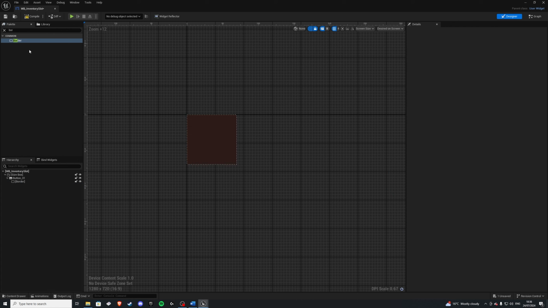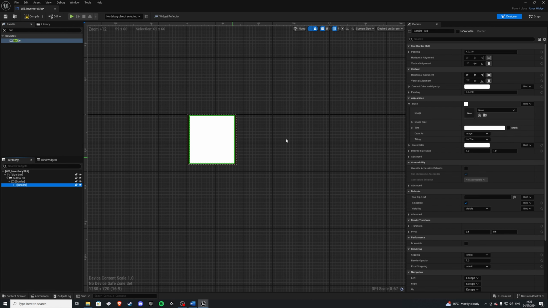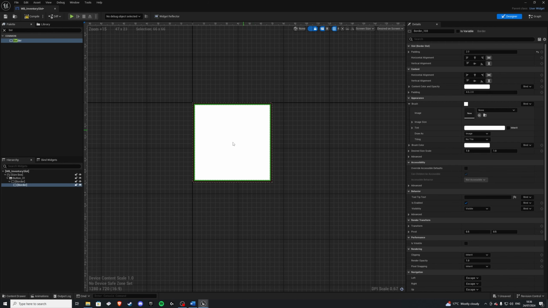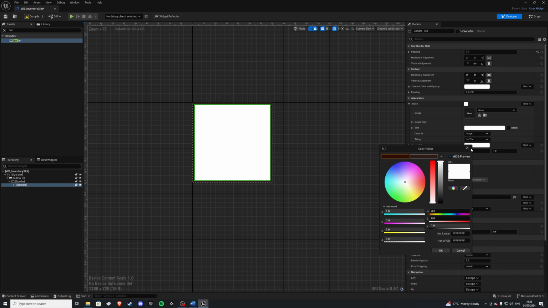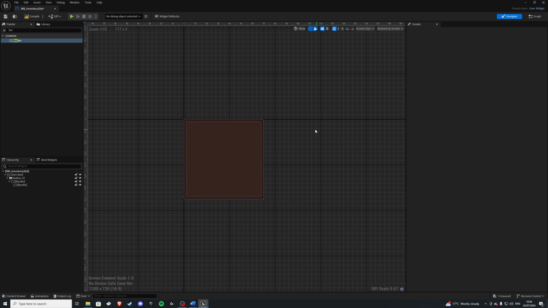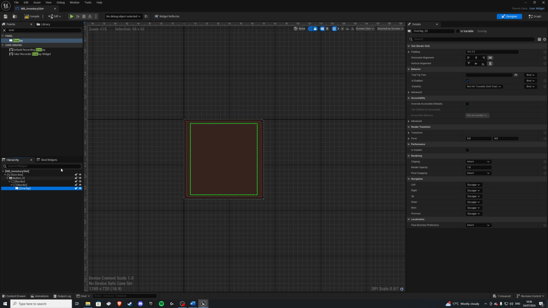On top of this border, we're going to have a second border, this time of padding 2. And this basically is how your item would look like if the slot is empty. So let's give this a second color, which I have saved here. Now, of course, add whatever colors you want. This is personal preference, like so. And that's our empty slot, essentially. On top of this, we want an overlay. And inside of our overlay, we can mess around. But before we do, let's make this padding 0 so it fits with the second border.